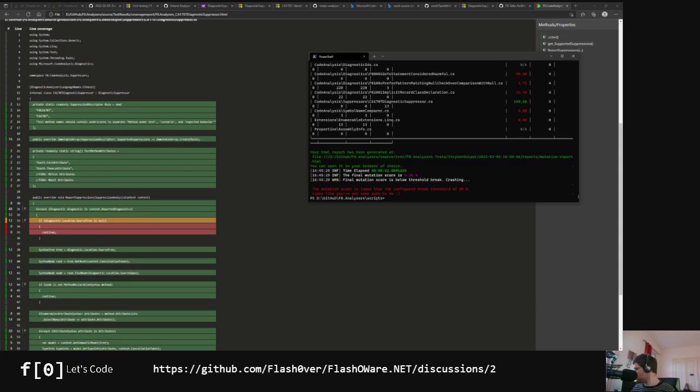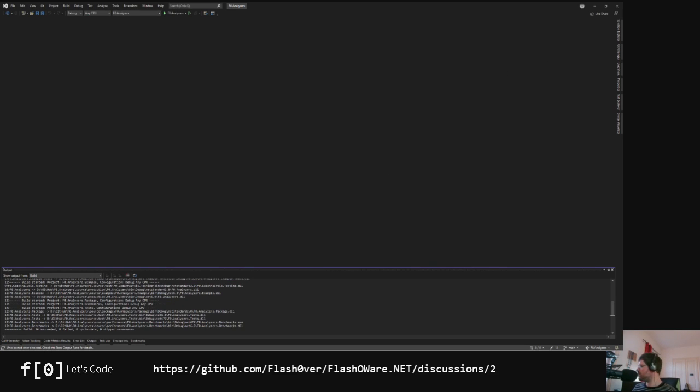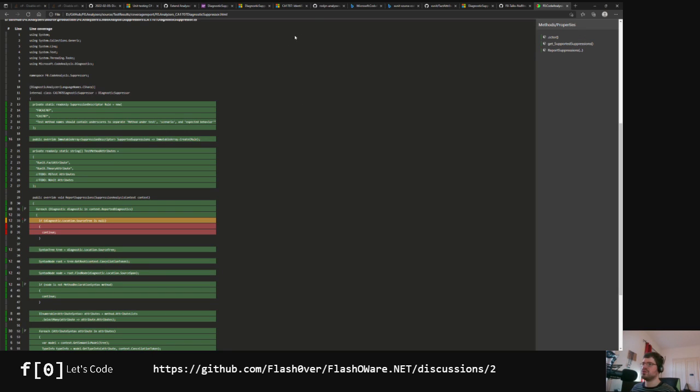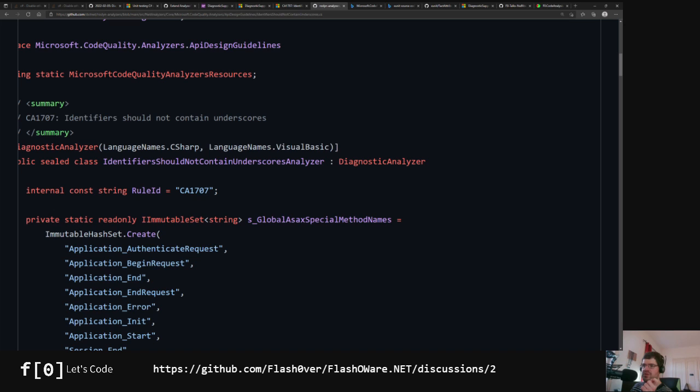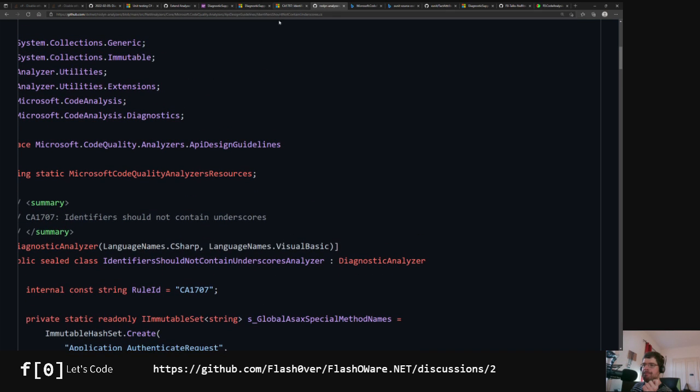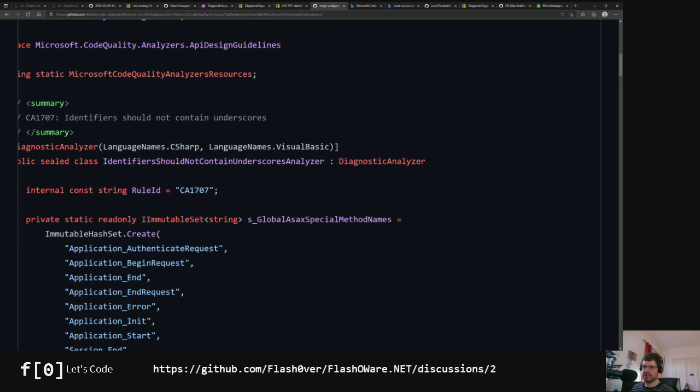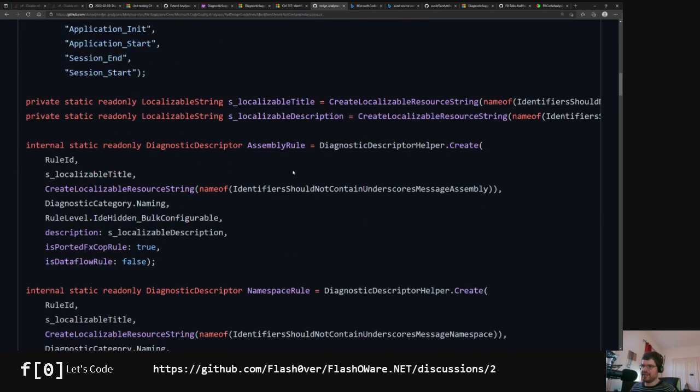But okay, since this is complete, let's try if we can actually break the analyzer. Because what we saw in the source, what I'm not sure about, since this is the diagnostic, the CA1707, it also has an assembly rule.